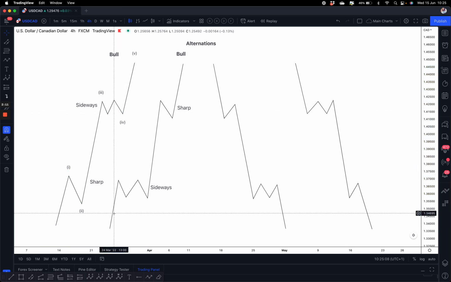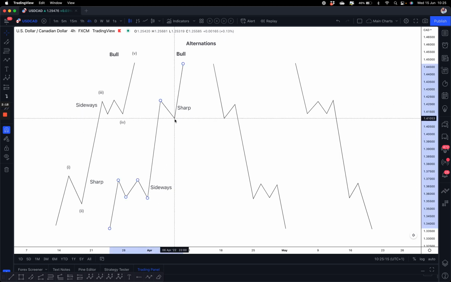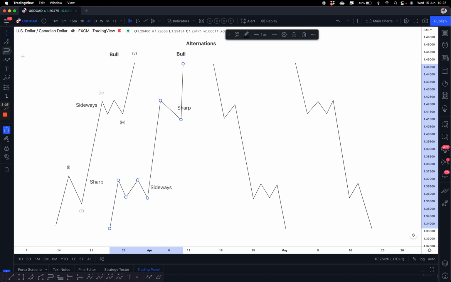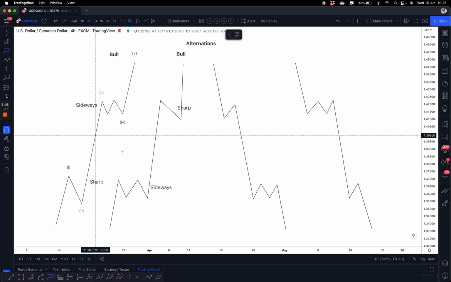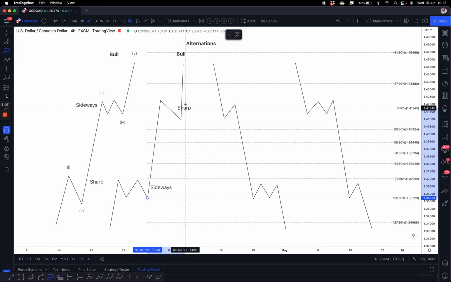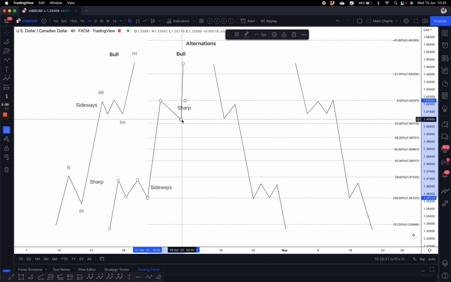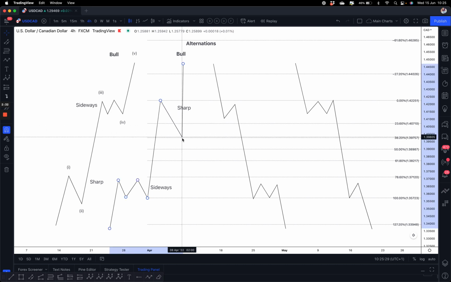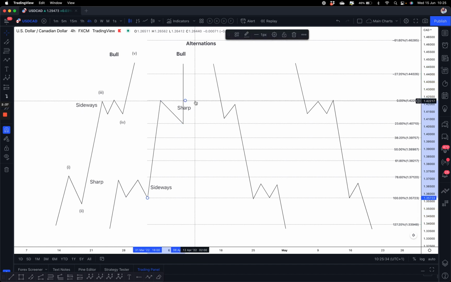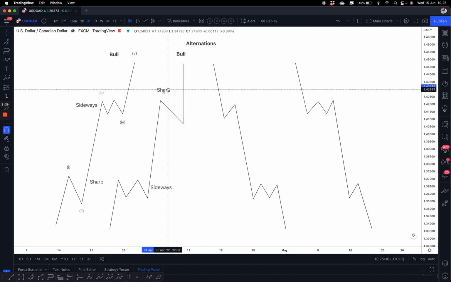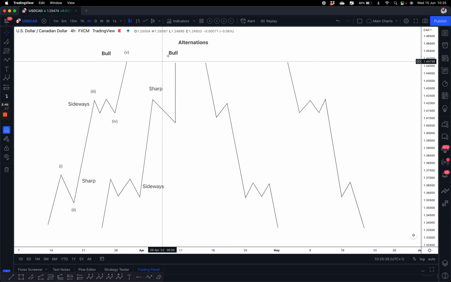And then here we have wave 2 as a sideways correction, and then wave 4 is a deeper correction. However, it doesn't necessarily mean it'll be deep in terms of price. The wave 4 guideline in terms of retracement is 38.2%, right? It can just come down to even 23.6% or 38.2%. However, it's the type of pattern that is going to be unfolding, and I'll go through that with you guys in a second.